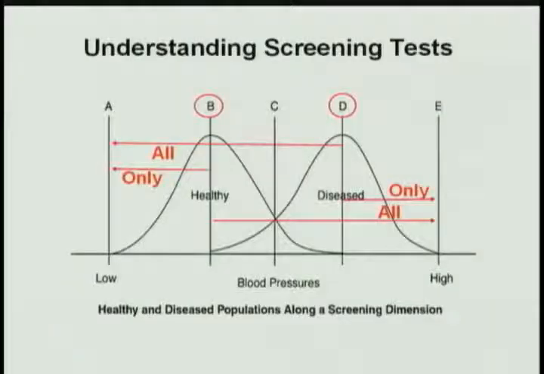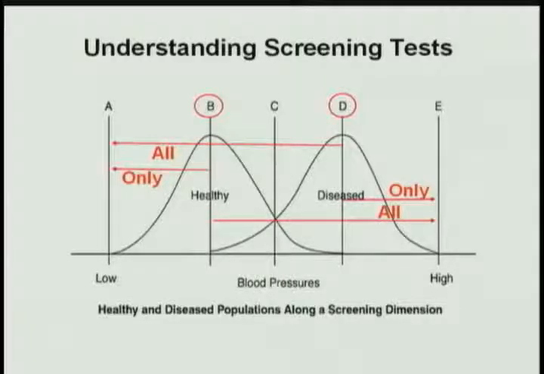Don't do it. Now wait, there is a pairing, however, to be made between the pre- and the post-test probabilities. Look at your diagram. At B, as I look over to the right, I have all the diseased people, perfect sensitivity. Well, wait, if I have all the diseased people to the right of the B line, what do I have left for residual to the left? Oh, that's easy. Only healthy people, by which I want you to see that sensitivity goes with negative predictive value, not positive, but negative predictive value.